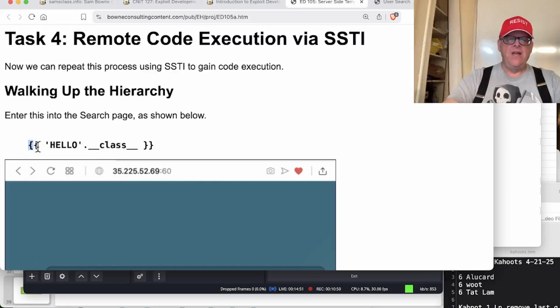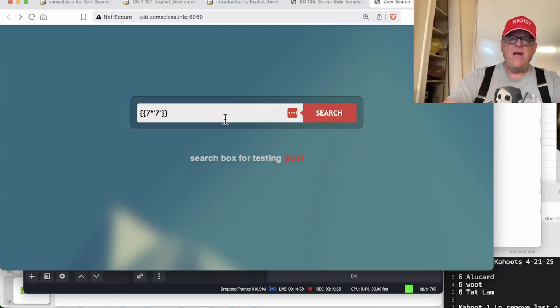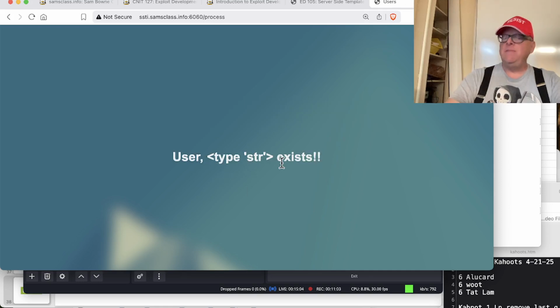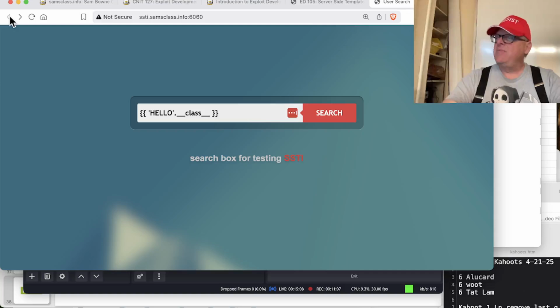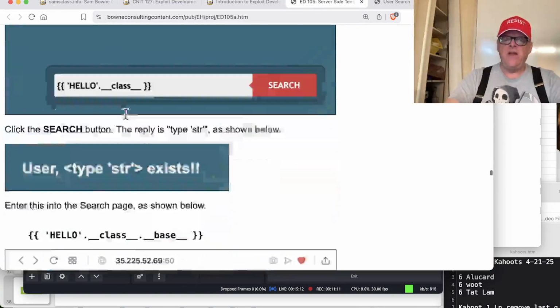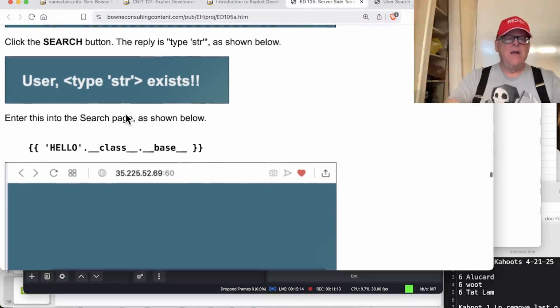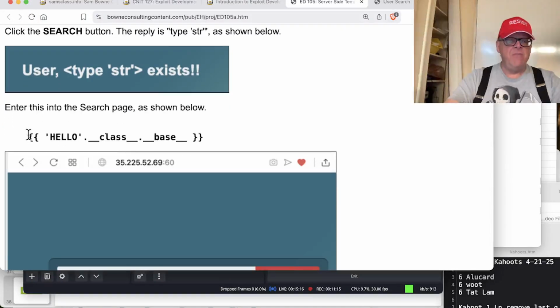So here is where we're going to put in a string called hello, and we're going to call __class__ on it. And remember, we found out that double curly braces perform code execution here, passing it into a Python engine. So that is going to give us type string. So you see I have code execution inside this template injection language, and therefore inside Python I can execute Python code. So now I can do this and go up to the base.